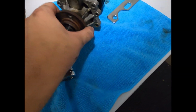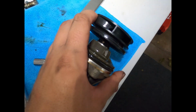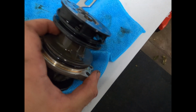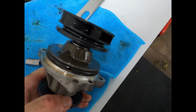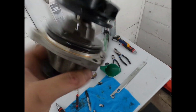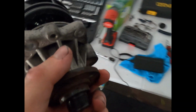All right, the water pump is officially out. The plastic impeller is actually prone to fail, and when it fails, it explodes essentially and sends plastic pieces throughout your cooling system, and then your water pump will stop pumping water, and your engine will overheat. So the fix for this is a new water pump with a metal wheel. That has been an upgrade that I've purchased, and I don't know if I'll be installing it today or not, but pretty cool. This is going to be in the junk pile.